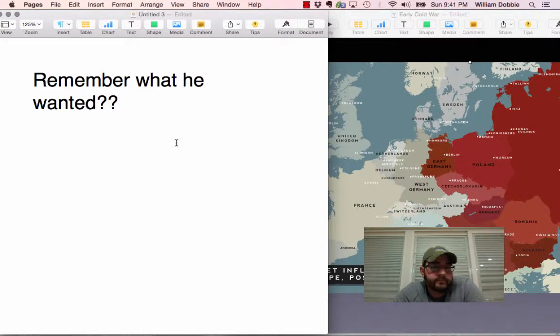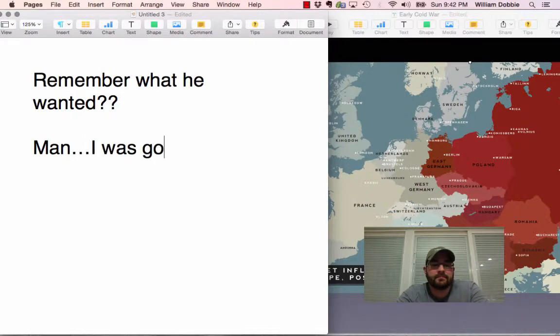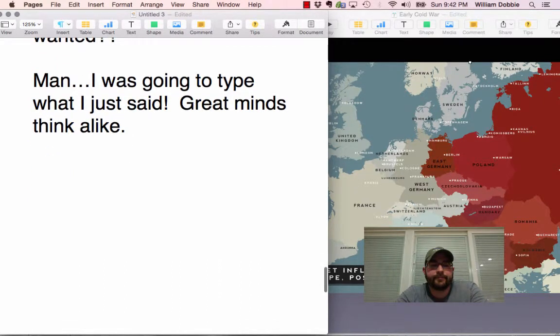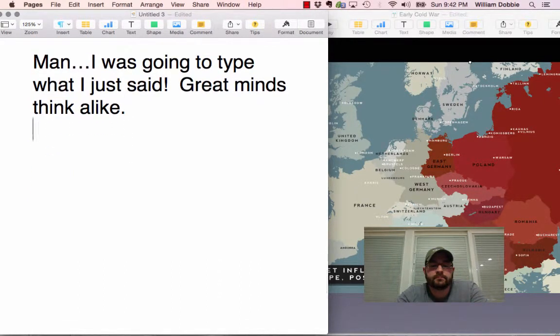Now we know that Stalin is already a paranoid guy, right? The purges tell us that. You're not paranoid if everyone's really out to get you. And what, of course, does he think is the reason that Churchill and Roosevelt are delaying the opening of that Western Front? Yes, ma'am. Because they want the Germans to kill communists. Very good. If you can prolong the massacres of Nazis and communists of each other, if you can keep Germans killing communists and communists killing Nazis, that's a good thing for everybody involved.